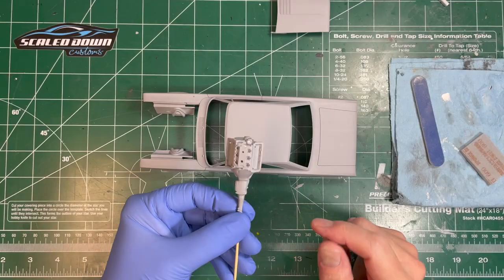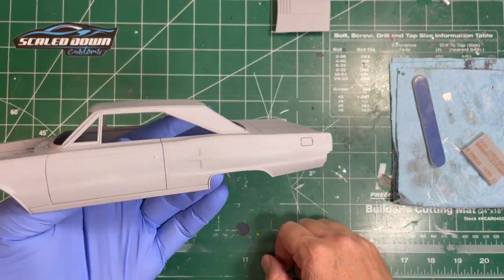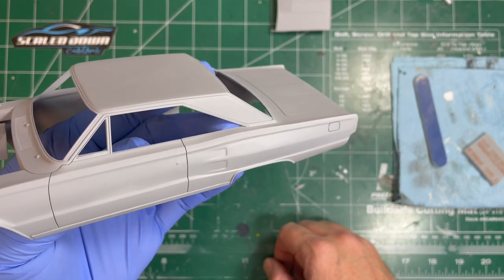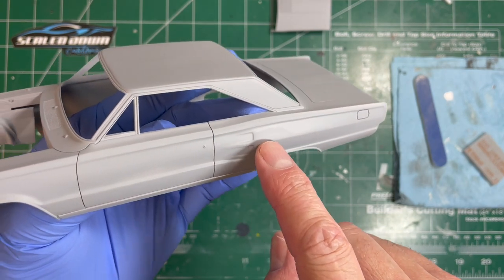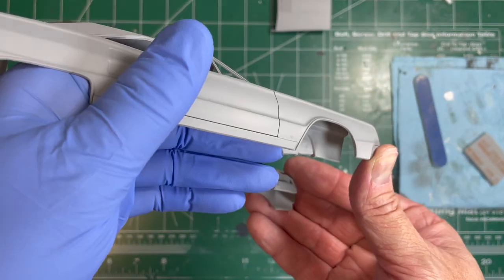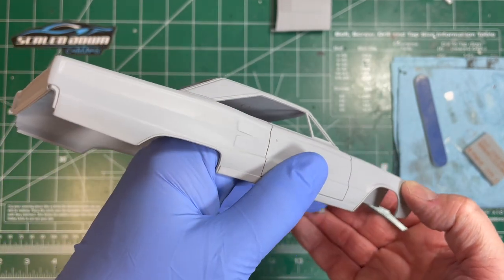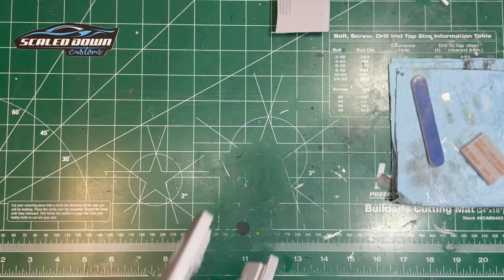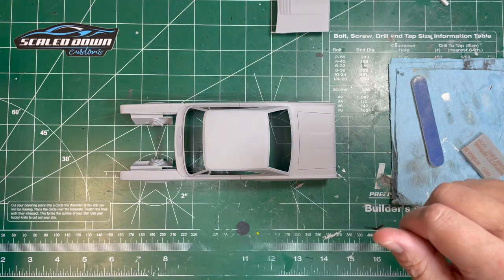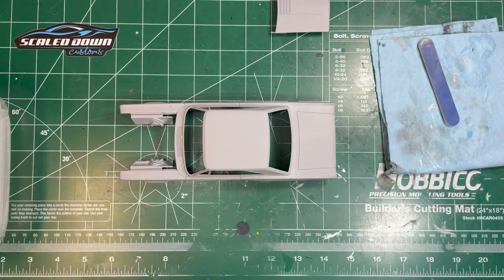All right, so I got the engine block, transmission, and the car back in another coat of primer. Yeah, not sure if you guys can see that, if that's going to come through on the camera, but right there, I can see that I need a little bit more work in some of these areas where I've sanded down those emblems. So I just need to pay a little bit more attention to some of those just to smooth them off a little more before I paint it. So that's what we're gonna do now. And I'm gonna do a little wet sanding just to make sure I'm getting a good sand on those.